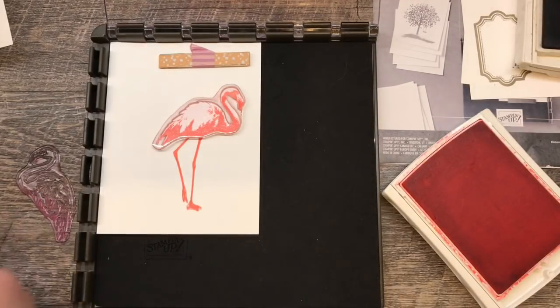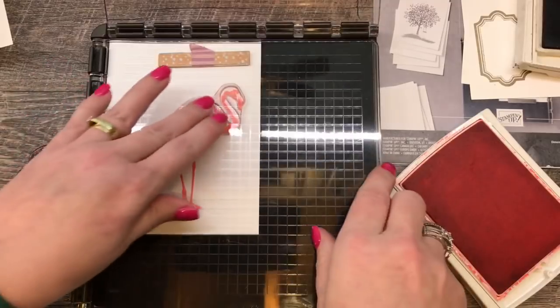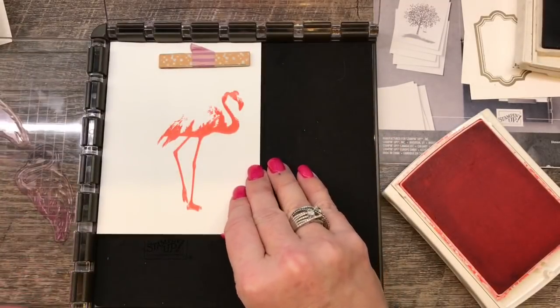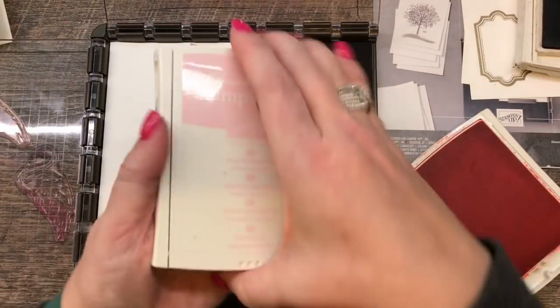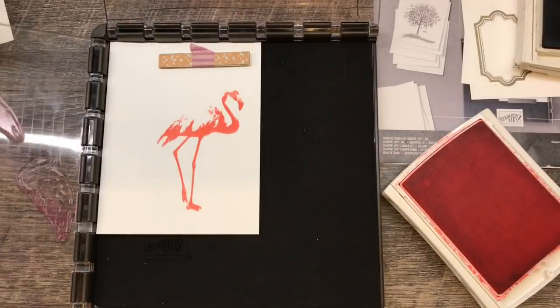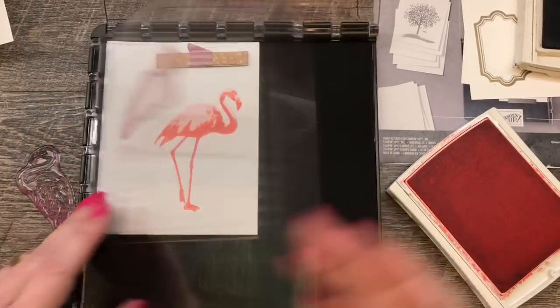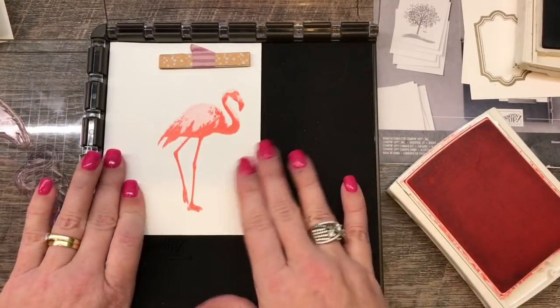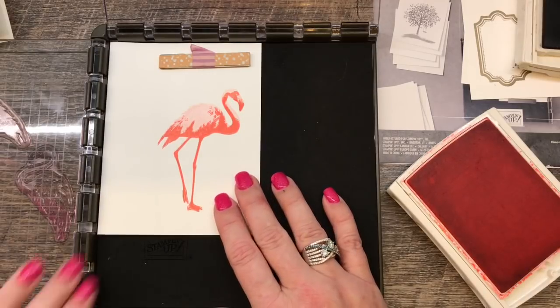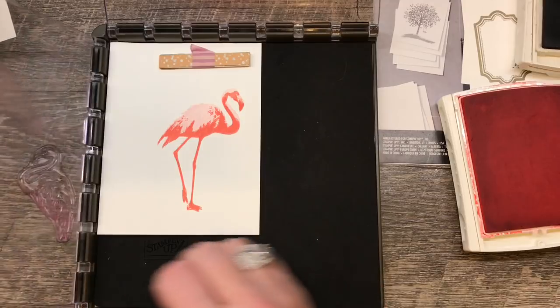Okay, so I'm going to bring in my second plate, and I'm going to pick up my stamp, and then I'm going to use my Pink Pirouette ink. We'll ink that up and stamp it down. Boom. So pretty.